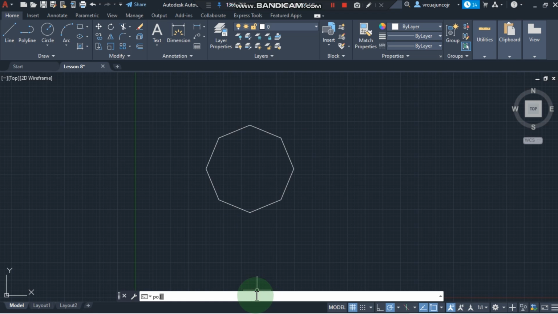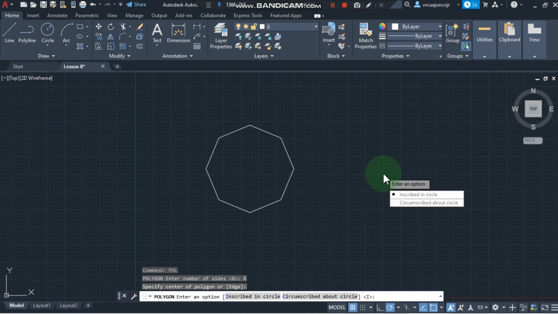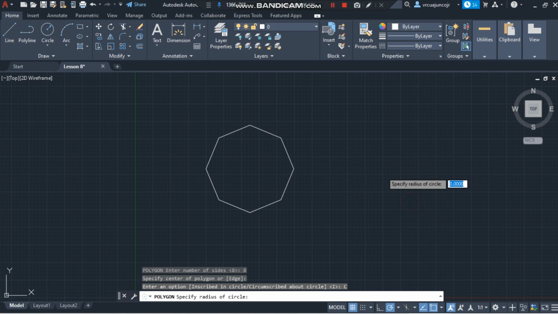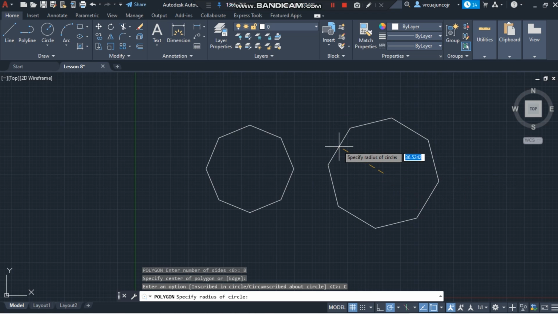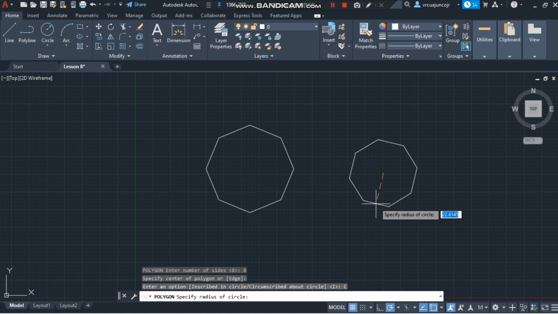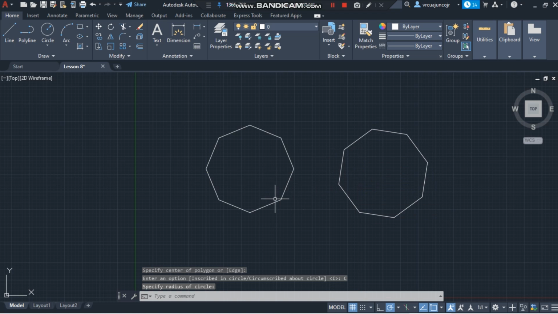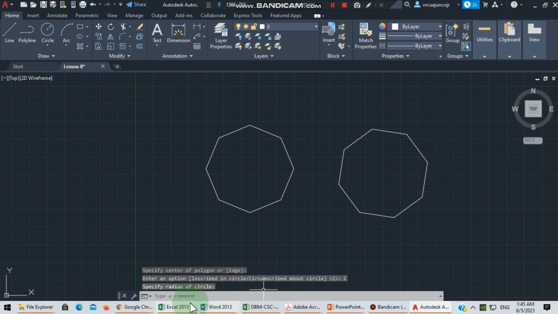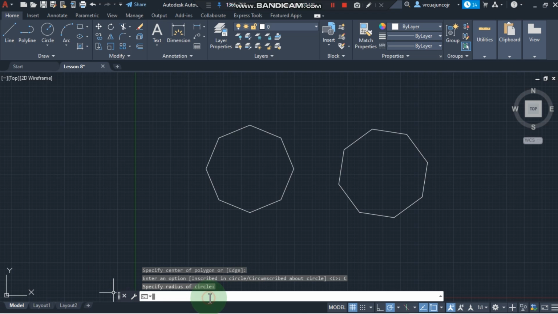Again, pol. Let's say we have 8 again, but this time we have the center here. Circumscribed about. So the circle is now imaginary inside our polygon. So let's try it again with a different approach. So pol.